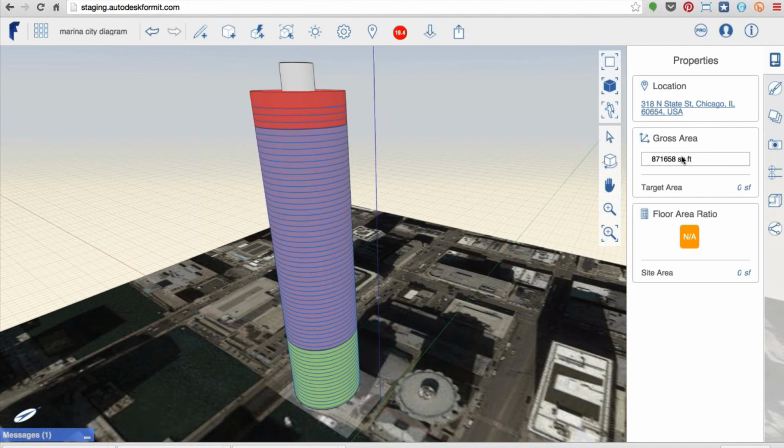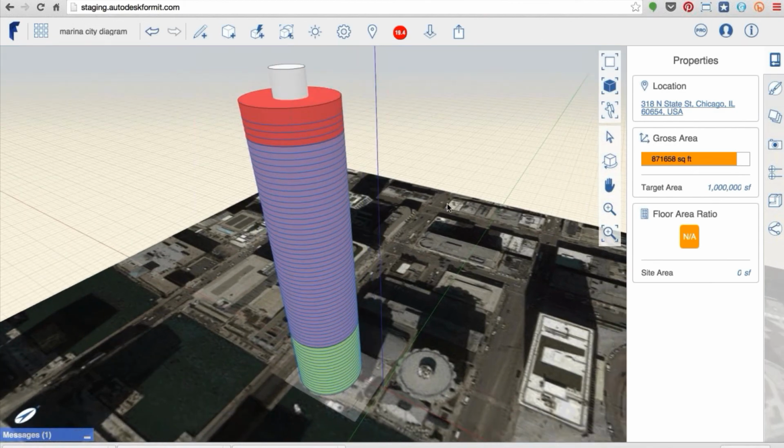It's just nice to be able to do a quick gut check on the gross area of the project, and make sure that you're within a target. Let's say it's 1,000,000 square feet. You can start to keep track of how this project is progressing in terms of area usage.